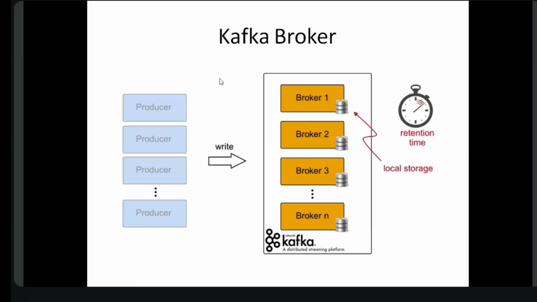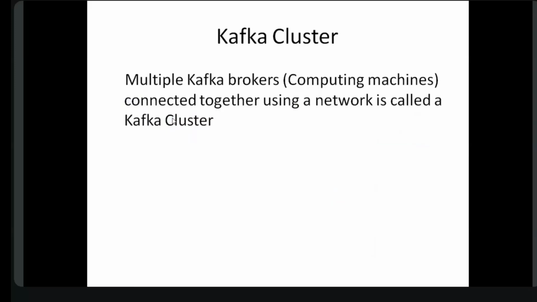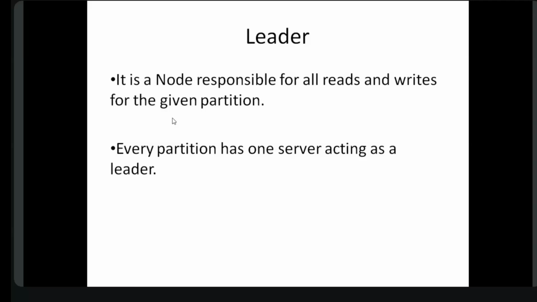Now Kafka cluster. In between the producer and consumer, we have a broker. Kafka cluster is nothing but the collection of brokers. Simple. So whenever we start the lab sessions, we will create at least 2 machines to create a cluster. A single machine will never create any cluster. So you need at least 2 machines to create a cluster. So that we will see.